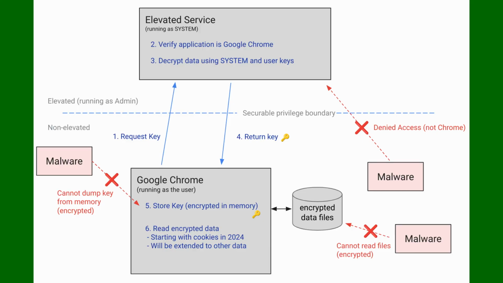Now, the way that this works is that Chrome will have a process running as system where all of these primitives are going to be stored, and it is going to check that only the application is able to actually decrypt this data. And this is awesome. These are protections that have been to certain degrees available to us in Linux and Mac OS, but now we have them in Windows in the case of DPAPI.